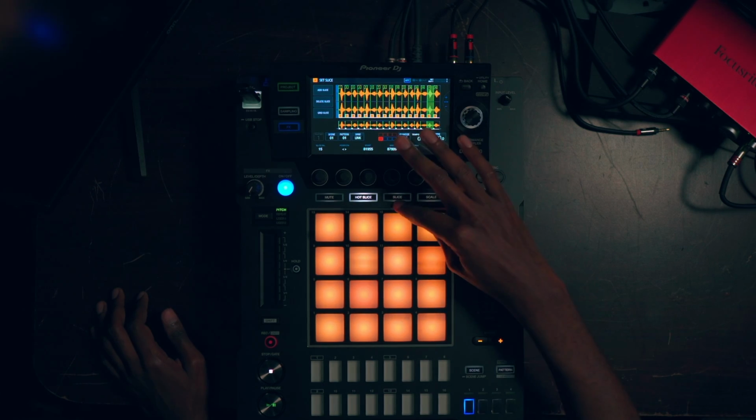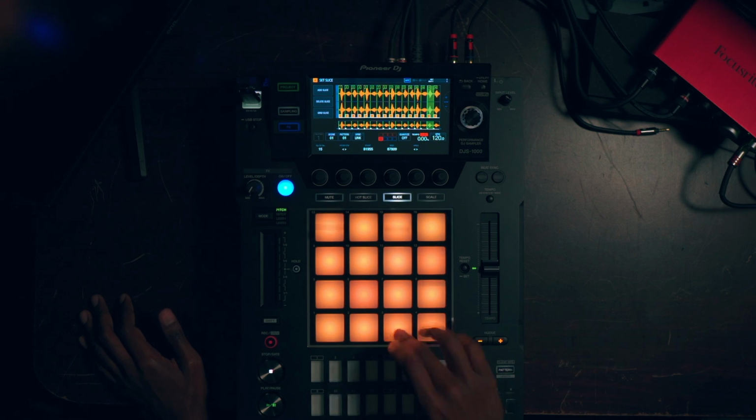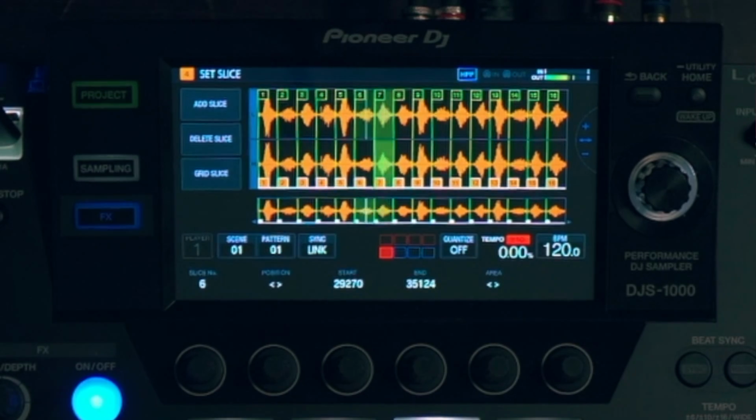So what I like to do for this particular one, I'll just use an individual hit, one slice. I like, let's see which one I like here.